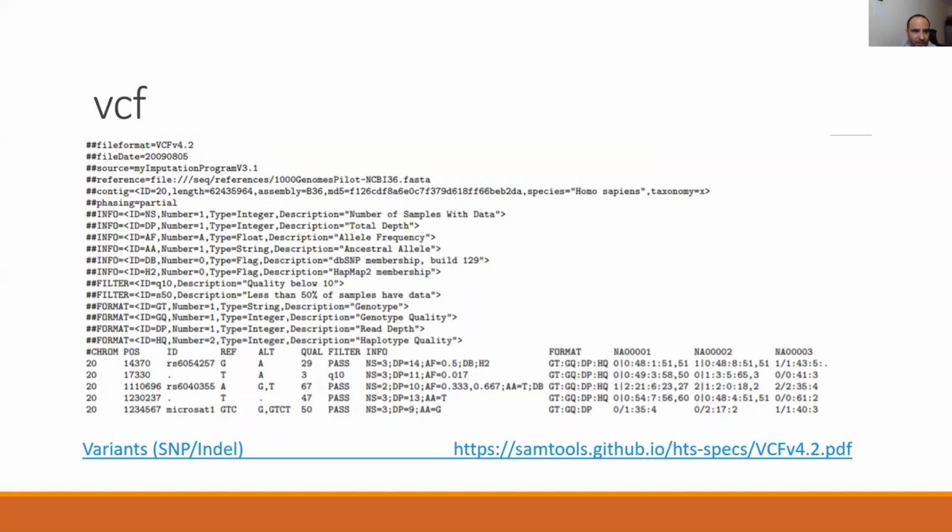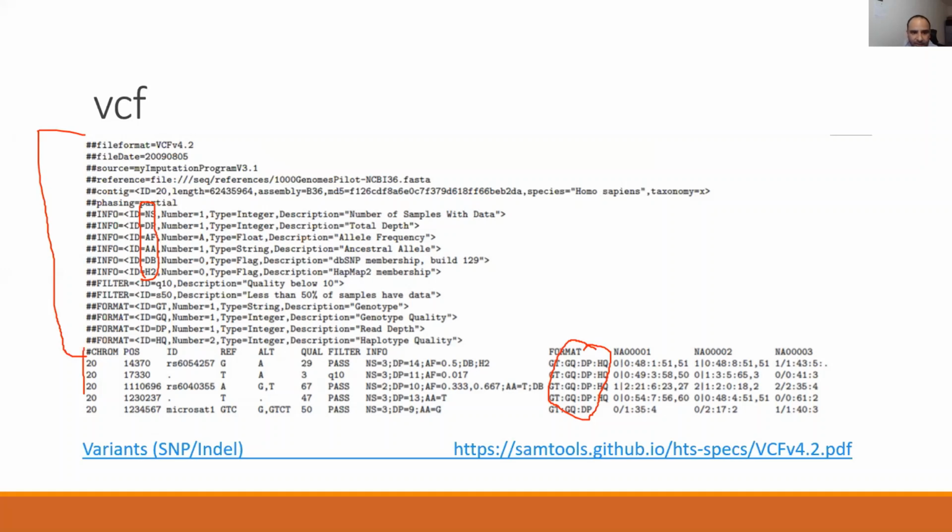Again, you can see the top portion right here. These are all headers, and they have a lot of background information about what is done here. Specifically, there are different codes that are used, along with descriptions for these codes. These codes are used in here to show you what a DP means, depth, and those kinds of things. So the details are up here.